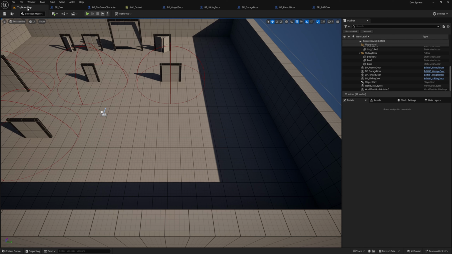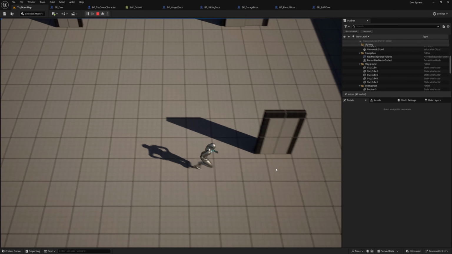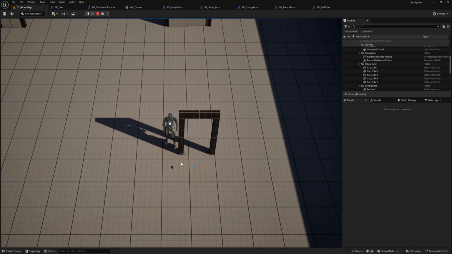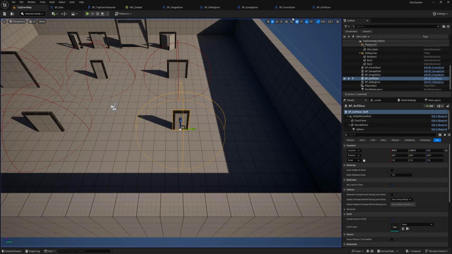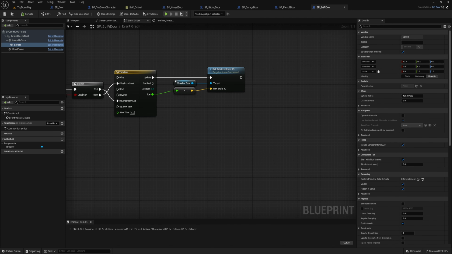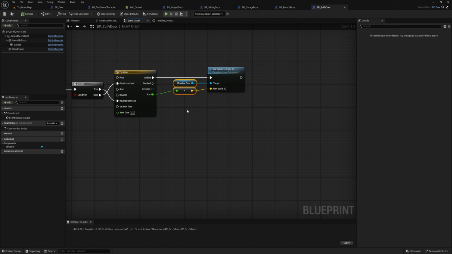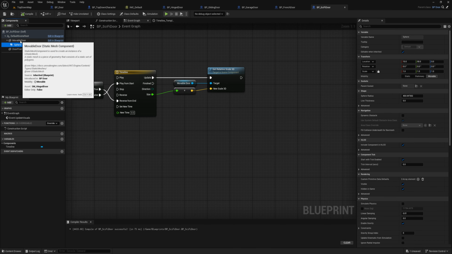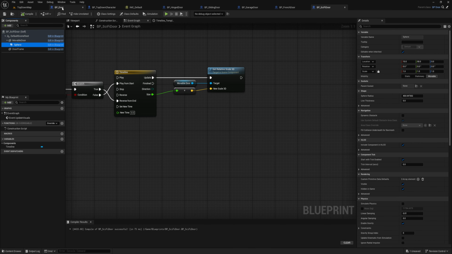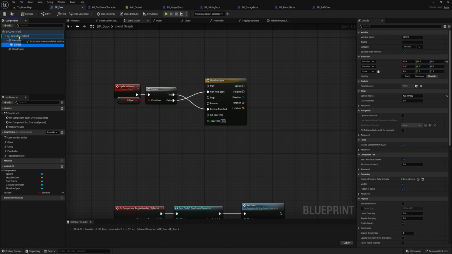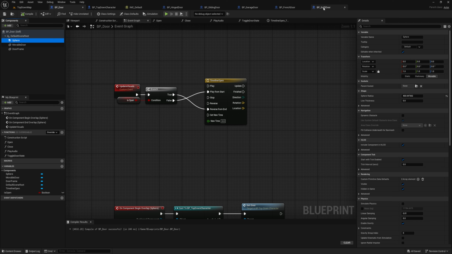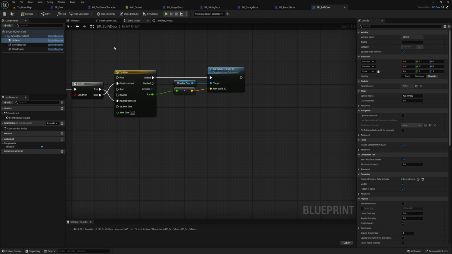Compile and save. Open up the map, drag in our sci-fi door, see how that works. Hit play, test it out. Here we go, we can open the door and it shrinks. And we don't seem to be able to close it. Let's see why. Oh, we're shrinking the movable door, but I had accidentally added our sphere collision to the movable door rather than the scene root earlier. Go back to our BP door, drag that out to our default scene root and attach it. Compile and save everything.